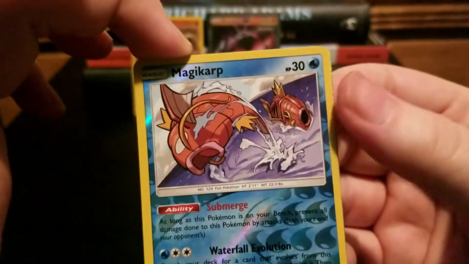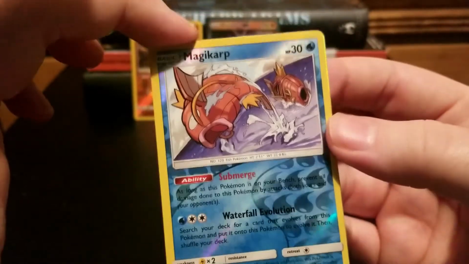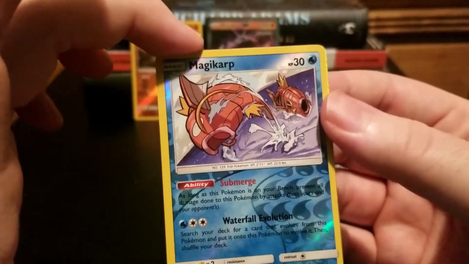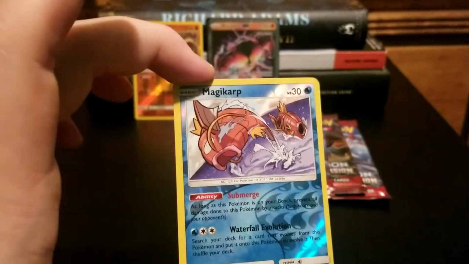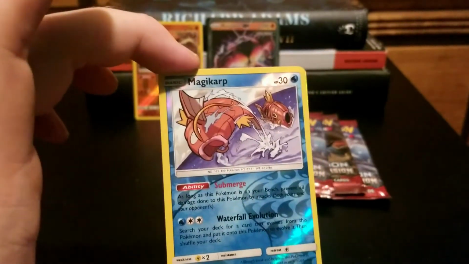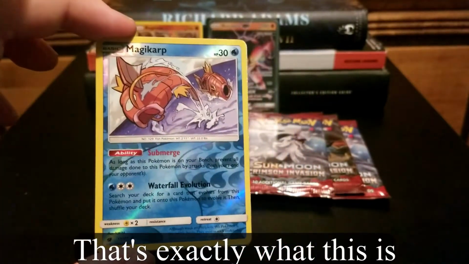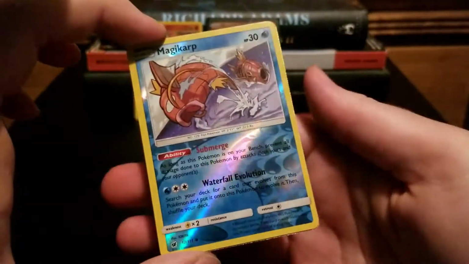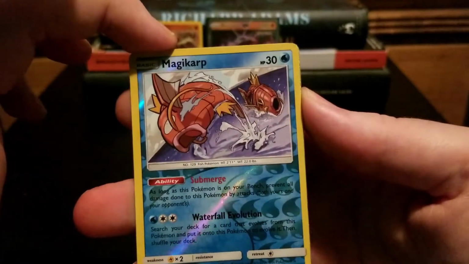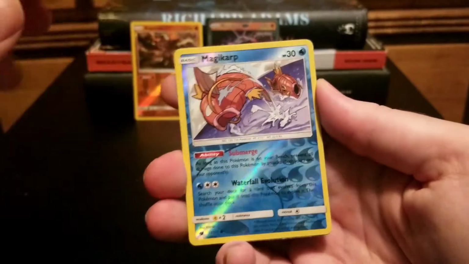There's like a, what is it? It reminds me of that episode of the original Pokemon anime where Team Rocket has a fake Magikarp submarine or something. That's what that reminds me of. I wonder if that's actually what it is, or if it's just some weird... I don't know. He's running from it. He's definitely running from it. But that's a cool art.